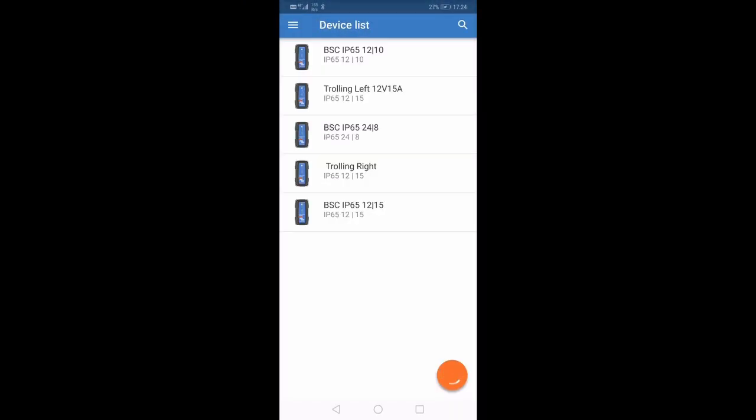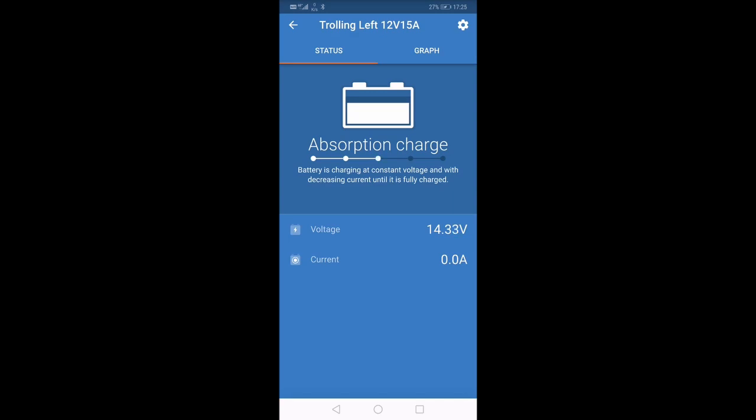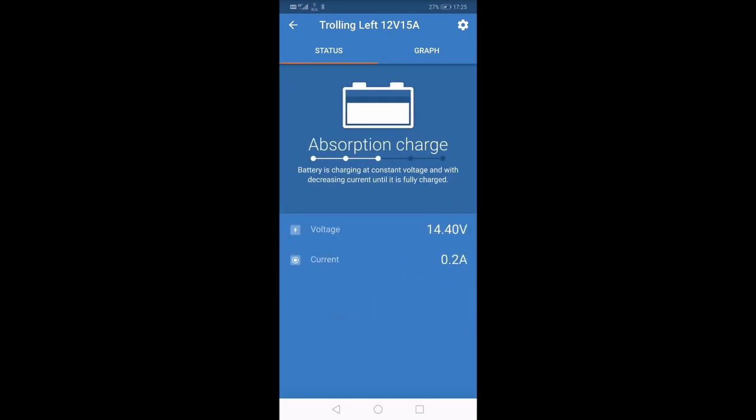So let's have a look. So I've got my trolling motor left battery charger. So let's open that up. So now it's just connecting to the charger. The charger's got blinking lights to show you what's happening. So that's currently running at a very low amperage because it's already on an absorption charge. Here it tells you exactly what's happening. Battery is charging constant voltage with decreased current until it is fully charged. So that's that charger there.